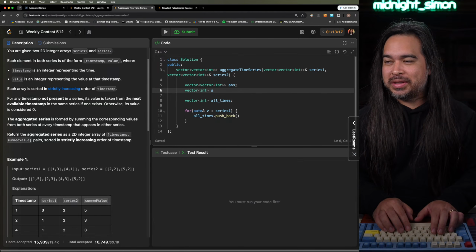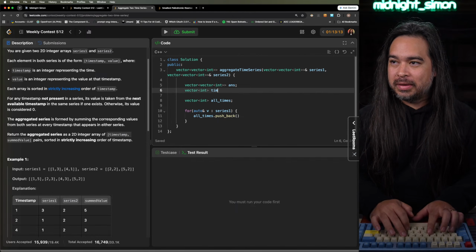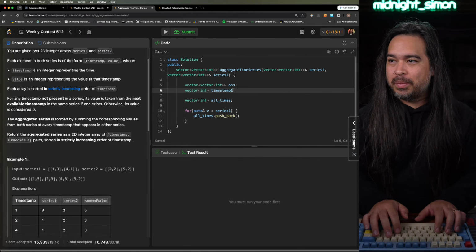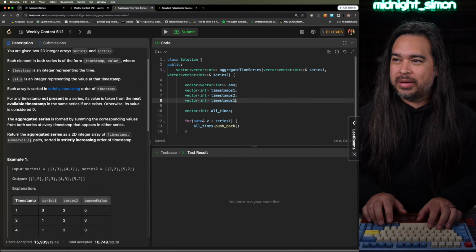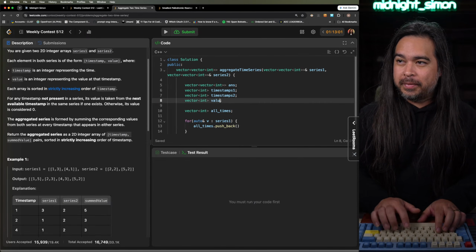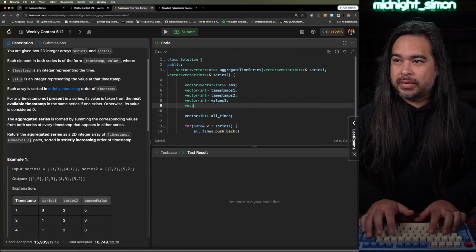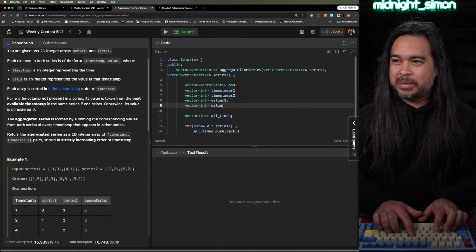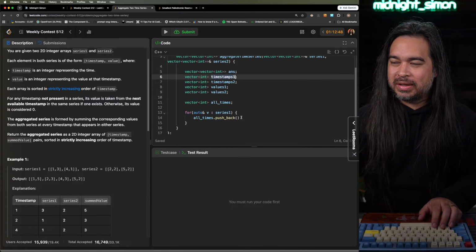I'm gonna call this timestamps. Timestamp 1 and 2 for series 2, and then we'll also have like values, and they're already sorted, so I don't know if this is gonna be too slow because it's like creating a whole bunch of extra junk that's not necessary.